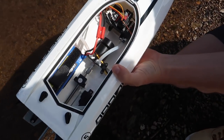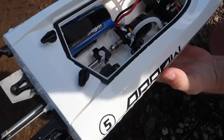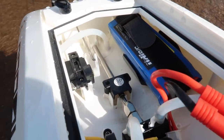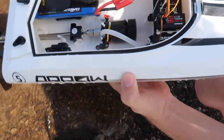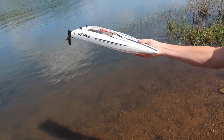Okay. I thought I could feel water. Hold on. Tip it all the way up. Maybe my mind is playing tricks on me. Look down in here. There's no water. No water in there. Tip it all the way. None. Yeah. There's no water. Zero water. Wow. Oh my gosh.